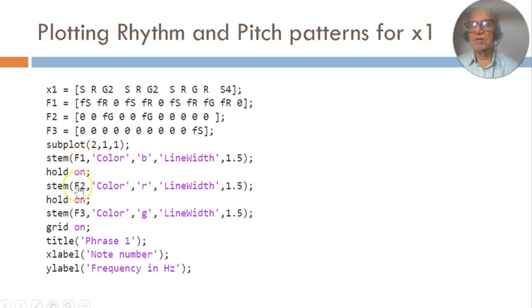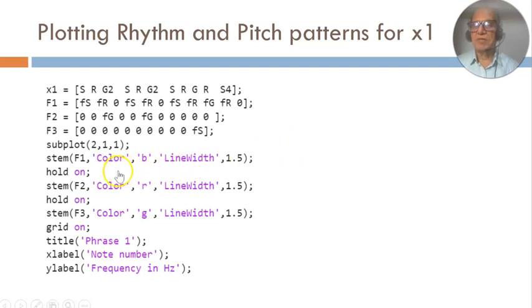So on the same plot when you plot F2, what will happen? These Fs and Fr are retained. So although there is 0 for F2 here, on the same plot this is of course visible. But here it was 0, and now it is Fg, so that Fg will be visible. So the point of hold on is that you are plotting all the graphs on the same plot. After plotting F2, you again say hold on and plot F3 also. And then you have grid on, title, xlabel, ylabel that we have studied before.